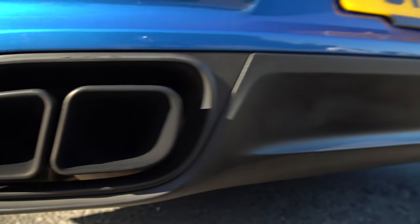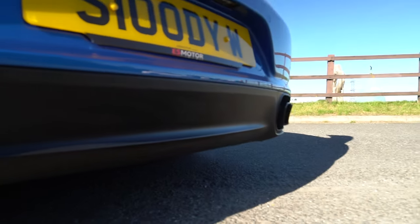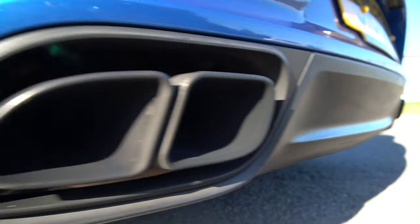And part of that pack is either a sports exhaust or a race exhaust. And this one is the titanium race exhaust. No boxes, no muffling, no nothing. It's got custom manifolds. Obviously, it's running hybrid turbos. Serious then? Yeah. And it's obviously catless. So it's literally straight through, or as close to straight through as you're going to get.